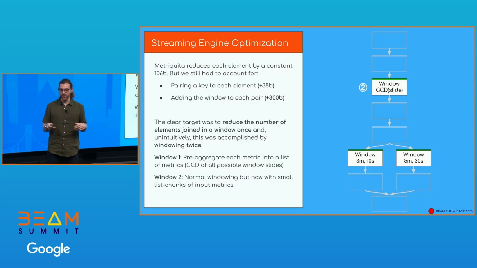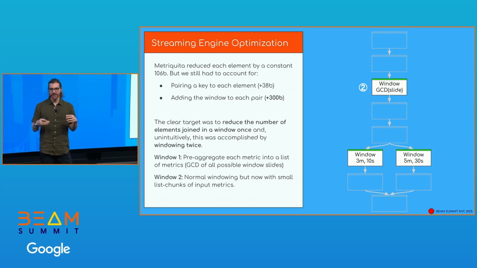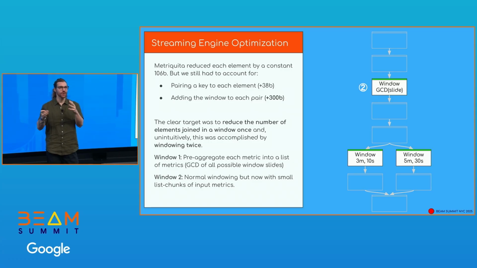The second thing we did was we then started looking at the additional bytes. The savings are nice, but when you actually look at the join, there's a bunch of other data that's being shoved in when that join happens. There's the join key itself, so the predictive metric ID plus a little bit of other metadata that I breezed over. And then also there was a bunch of stuff about the window itself that took up a bunch of space. So that brought it up to something more like 338 bytes per. And so the next goal was basically, I can't reduce the size of the window, right? I can't reduce the size of the key very much. So the best thing for us to do is to reduce the number of joins that we're doing. And the best way to do that was to actually break it into 2 joins.